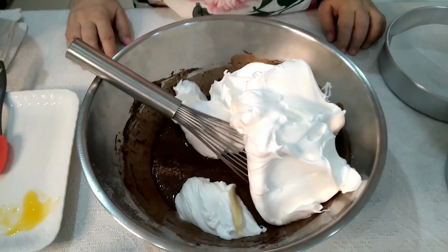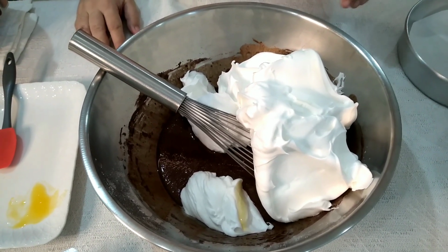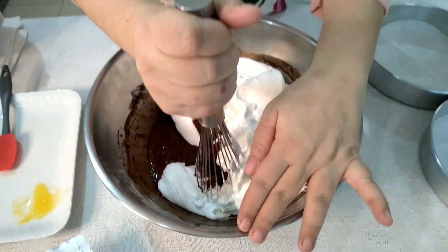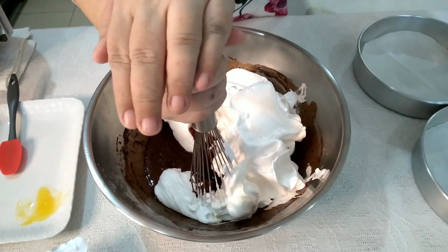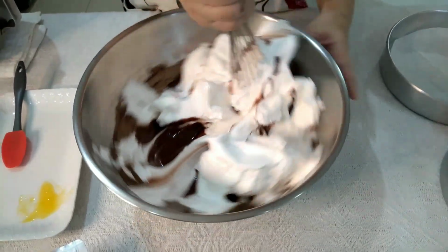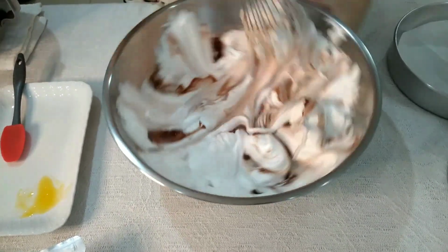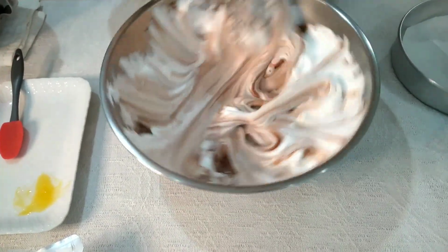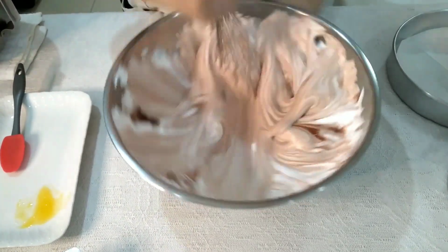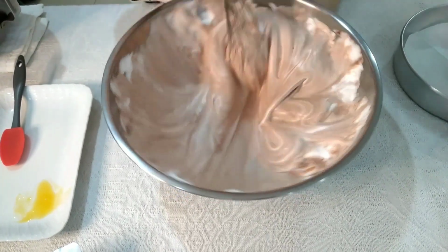We are not using the traditional cut and fold method. This is my method. Imagine a clock. 12 o'clock, 6 o'clock. Hold the wire whisk this way. Scrape. Turn. Turn. Turn. Turn. 12 to 6. 12 to 6. 12 to 6. This is easier than the traditional cut and fold. This is friendlier to our hands. Friendlier to our shoulders.